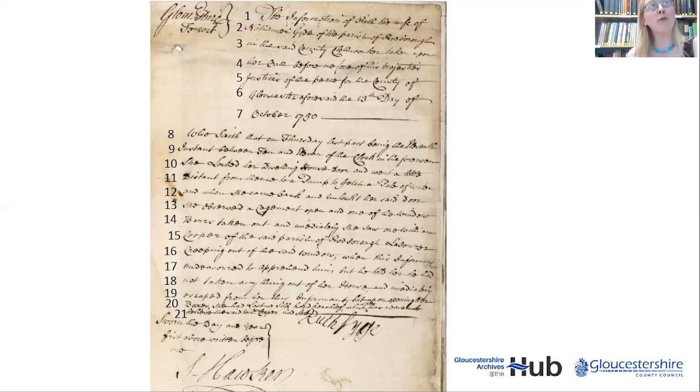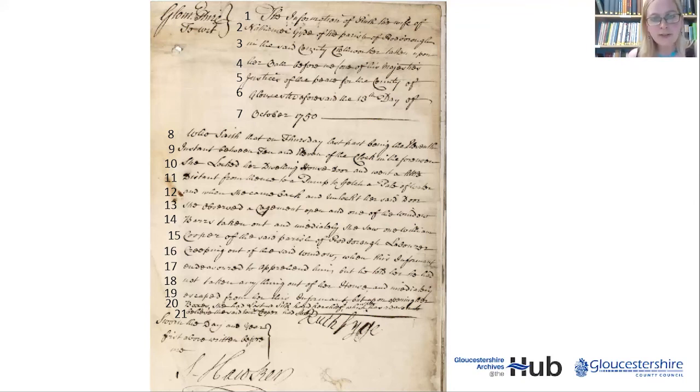And again, nicely for us, he gives us the whole date. For those of you who got the documents that I sent out yesterday, the third one doesn't say the year. You do have to work it out, I think. And it was 1766, but it just said it was in the 6th year of King George III's reign. So sometimes you do have to try and do a bit of research.